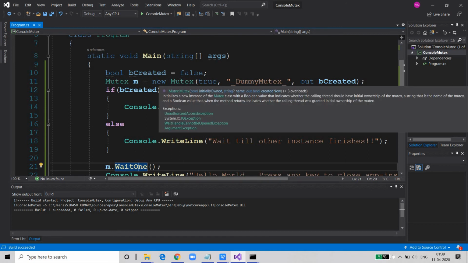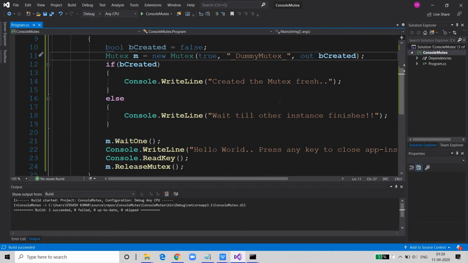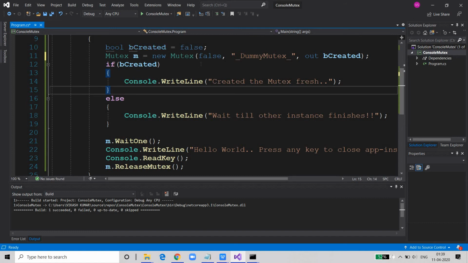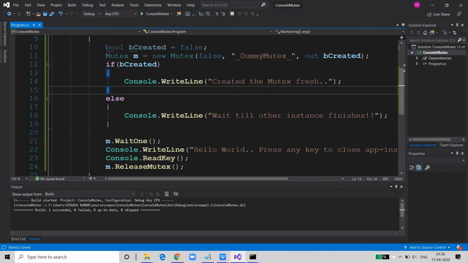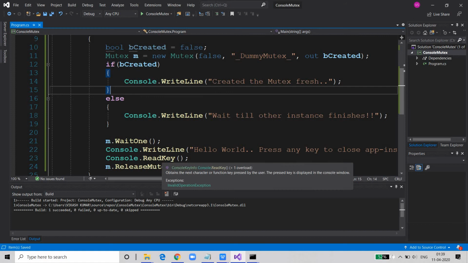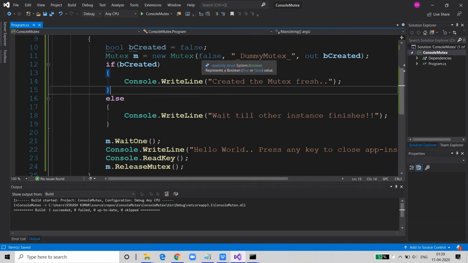So if I pass false here, false means I am not the owner of this mutex. If I am not the owner, it will not show me any abandoned exception. So after the first instance is done, this mutex is still alive. This mutex will still be there in the system.